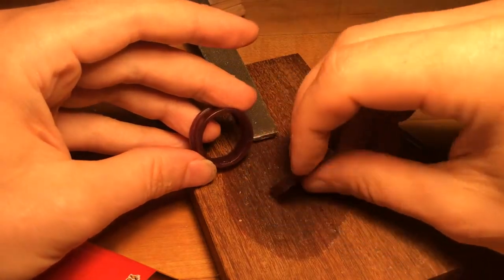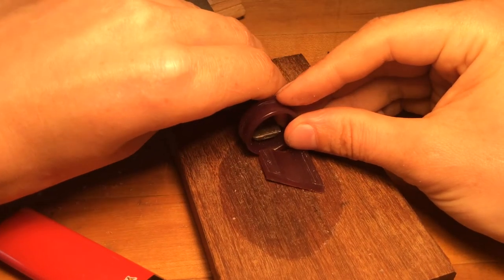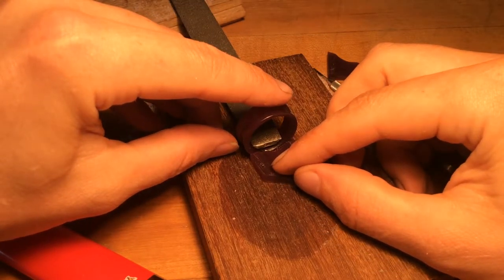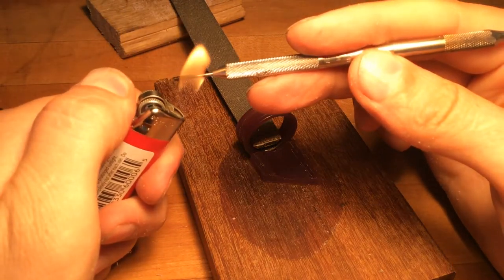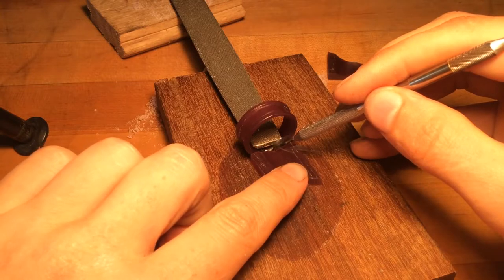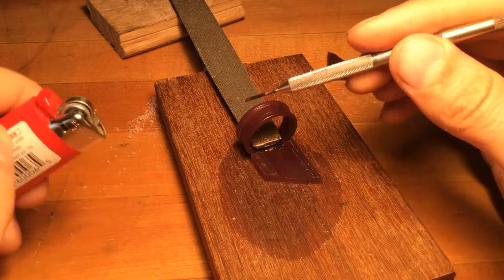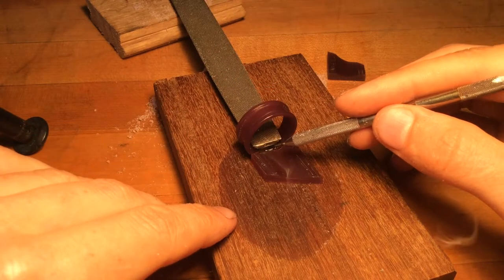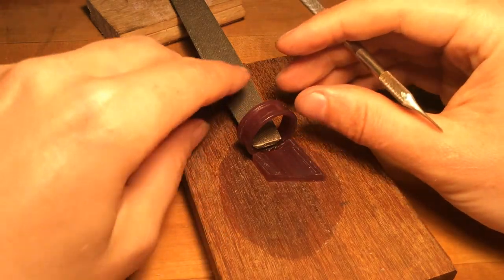Then we can slide our material back, make sure our top is straight down this time, dropping our heavy object in to hold it in that position. Slide our material back together and then do it all again. The trick here is to make sure your setup is exactly the way you want it so that when you go to do your melting step, it saves you a ton of carving from one giant piece of ring stock or one giant purple slab. The trick is learning to take the time to make sure everything's lined up and that your weld is good enough to hold together.